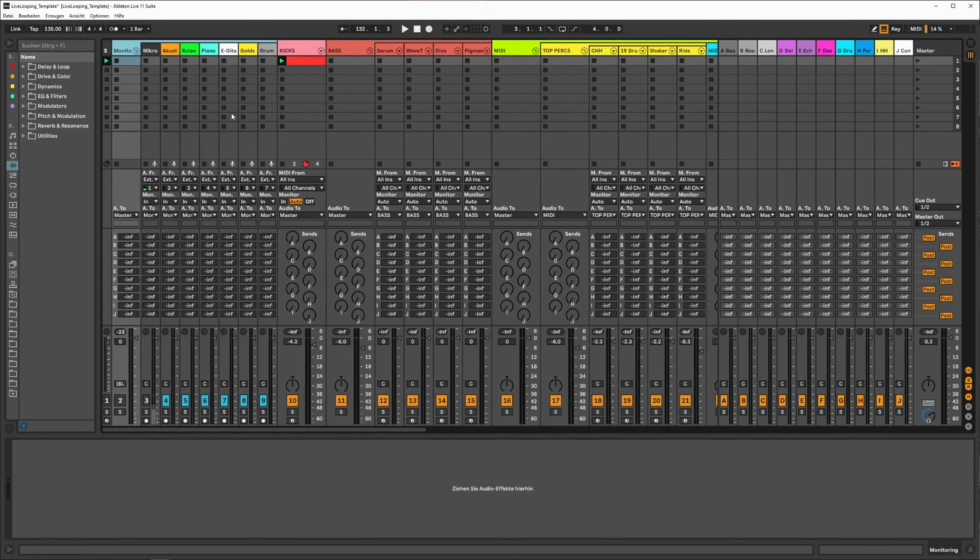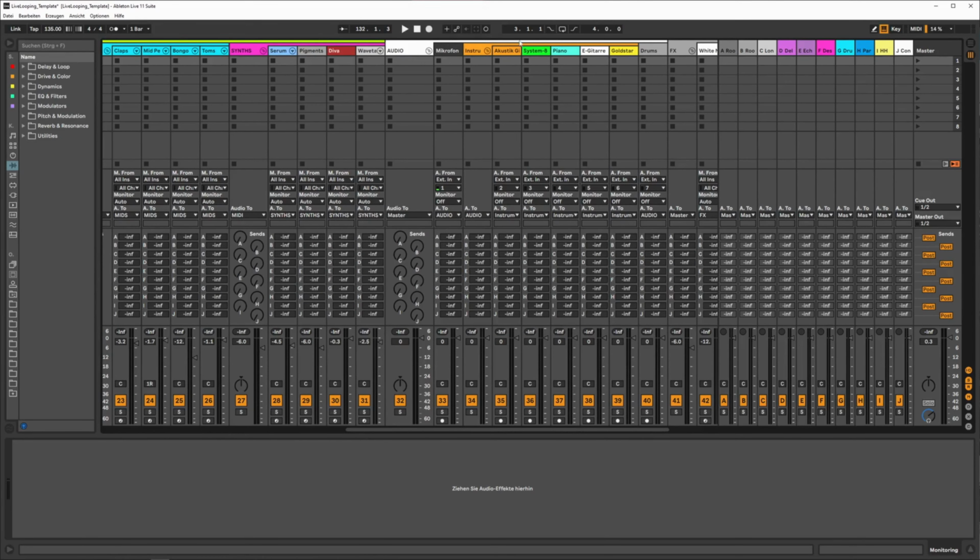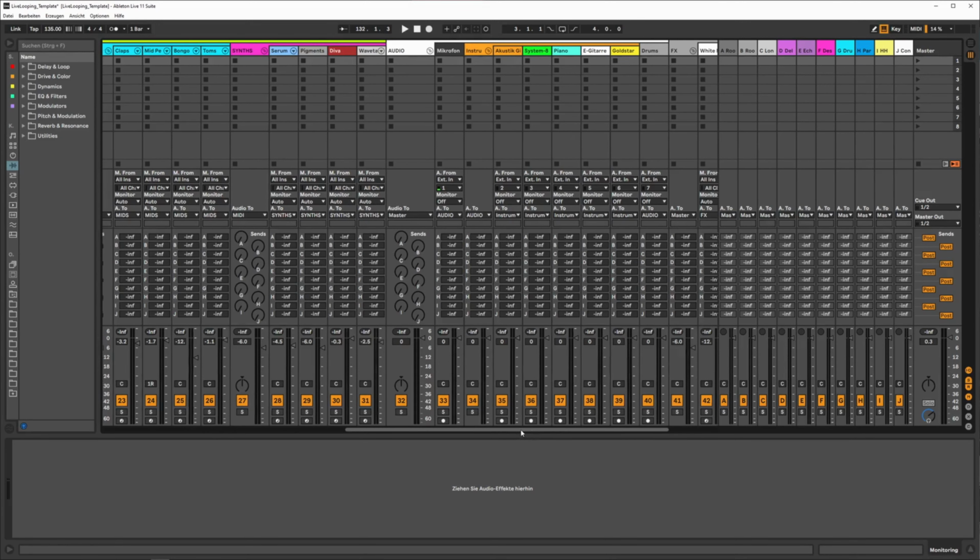Alright, so this is the most recent template I created, and my thought was about hooking up all my instruments at the same time to my new mixer. This mixer can handle up to 32 channels, so I got all my 7 inputs right here. This is just a monitoring section to listen to the sounds I put in. And over here I have the audio loop section where I have all the channels again with all the inputs, but for recording the actual loops.